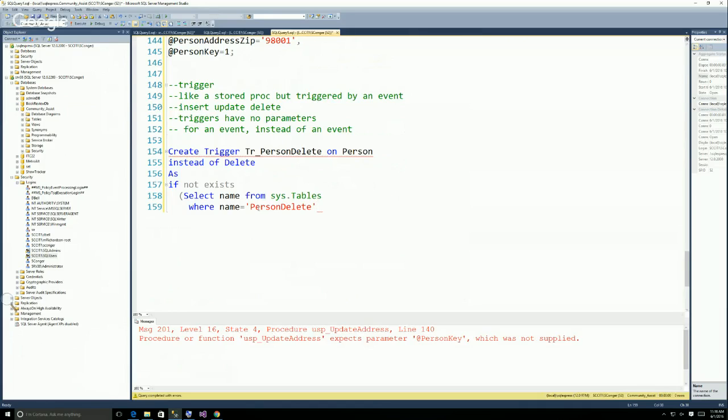Okay. So if this doesn't exist, then we need to create it. So this is the begin of the if, end of the if, and in between it we need to create the table.